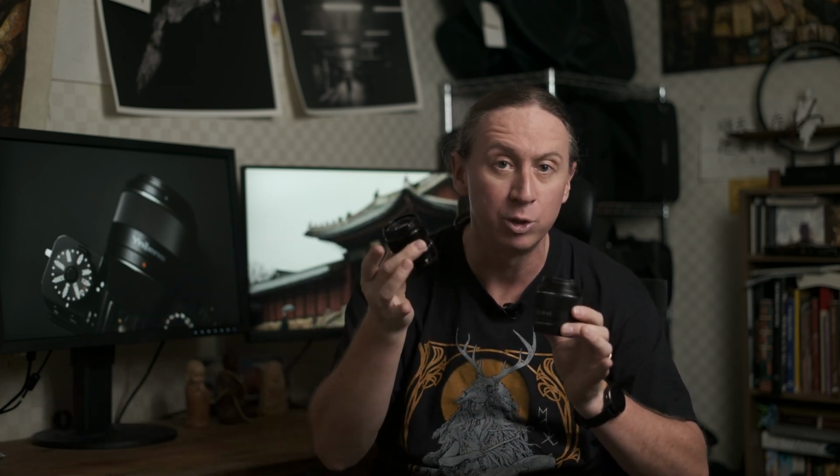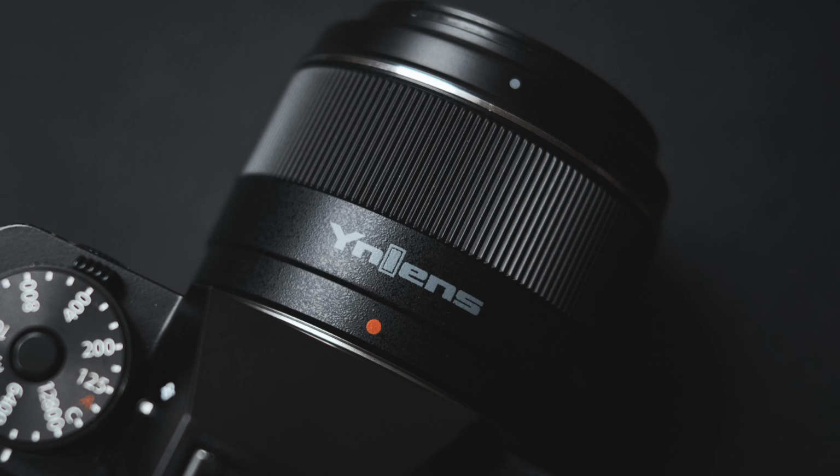Now, in terms of size, the lens is roughly the same length as the 50mm f2 from Fujifilm, but it's a little bit chubbier. Presumably that's to accommodate some slightly larger elements and also an autofocus motor that may not have been miniaturized quite as much as the Fujifilm lens. The lens barrel has a large focusing ring on it that is quite loose and also feels pretty plasticky. Now, manual focusing with this is smooth, and you can actually hear the stepping motors doing their job, as this is a focus-by-wire system.